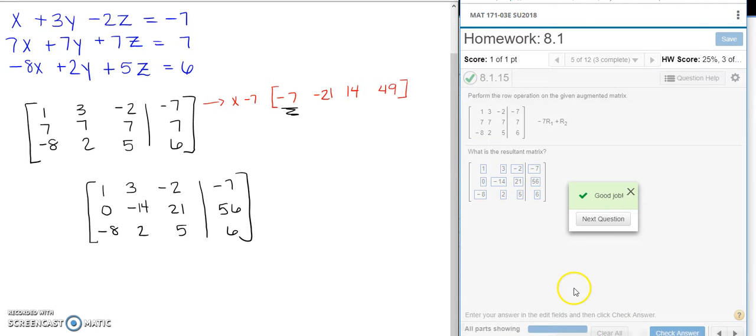Okay. All right. So that's row operations. There's lots of different ones. We can add rows. We can multiply them by fractions or multiply them by constants, whatever. What is the point? What is this doing? Well, this is kind of the equivalent of solving systems by hand, but we're doing it without all the variables getting in the way, right? We're simplifying it a little bit by taking out all those variables.